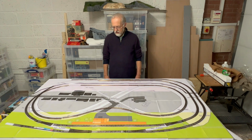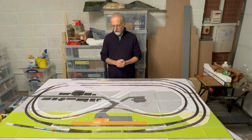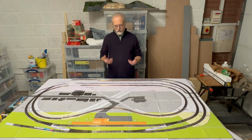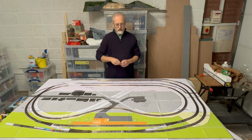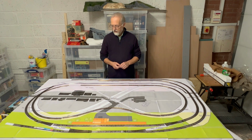And I suppose the other thing will be the points. At the moment I'm not sure, but I'm just going to leave them manual, seeing there's only, well, there's 4 of them there and potentially 1 or 2 here. I may put in point motors, but on the other hand, the point motors I've got I was going to keep for my bigger layout, which I'm hoping to build around here at some stage, my 00 gauge layout. But we'll see. Once I put the points where I want them, I'll probably make the necessary holes, and then I can always add on afterwards, and then we will work through it and see where we get to.